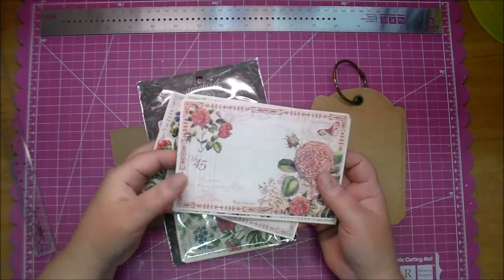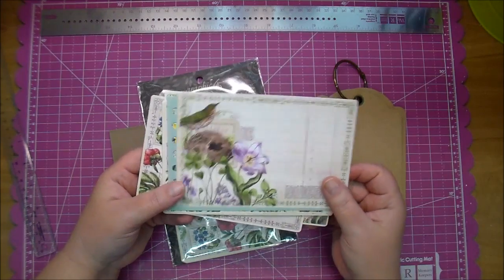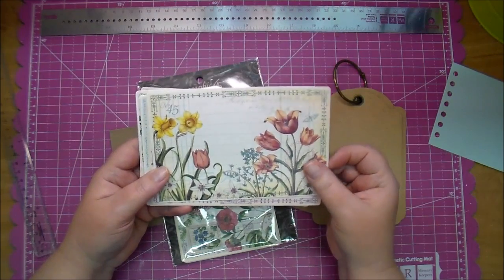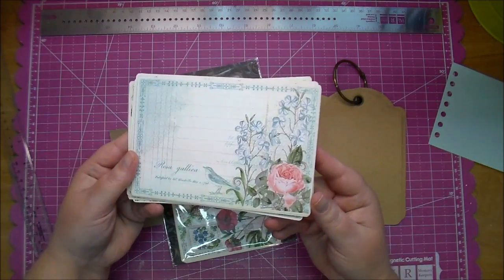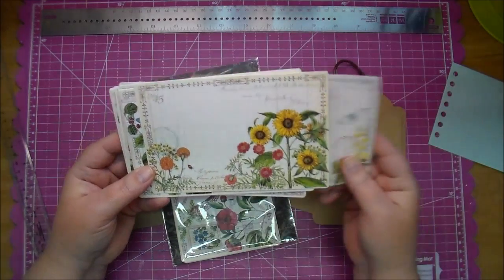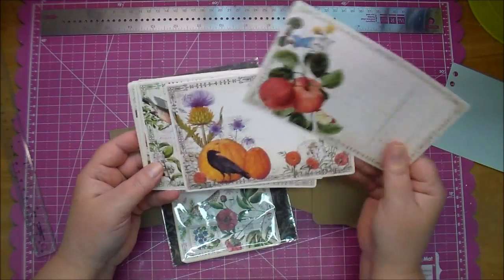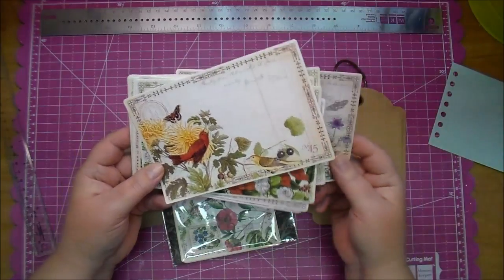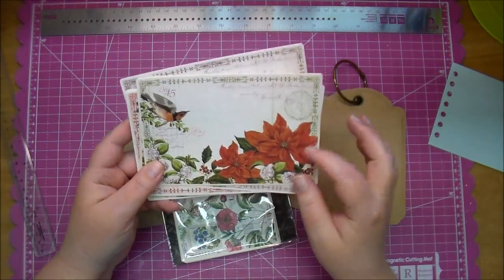So here is February. Sorry, that's my own paper in there. Look at that, isn't that beautiful? Sunflowers. That's for October. That's so beautiful. And then there is December with the poinsettias.